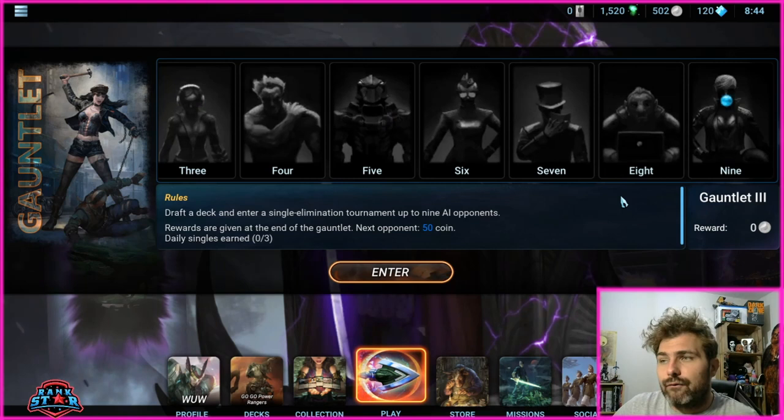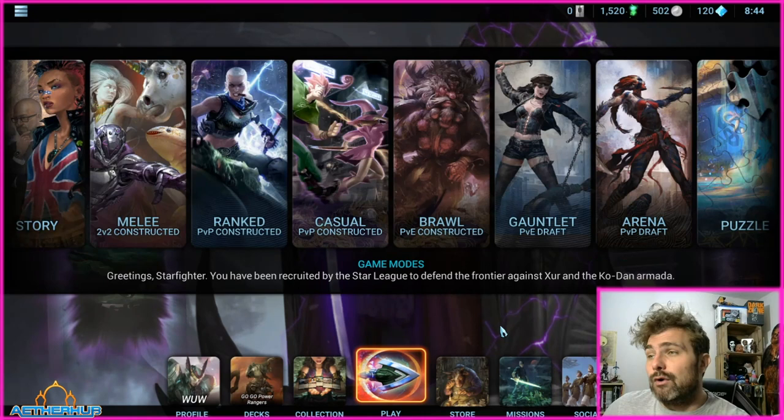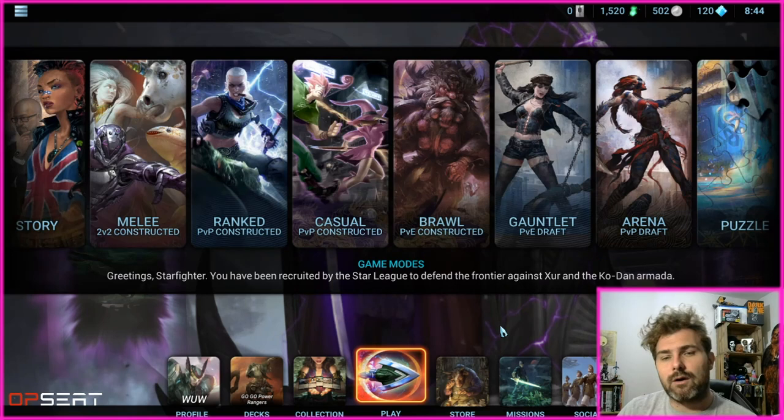Reason I say PvE at first is you don't know the cards. It also, playing Gauntlet will give you access to cards you don't have. It will let you learn instructions. It will give you a flavor of the different colors and what colors you want to go and play.